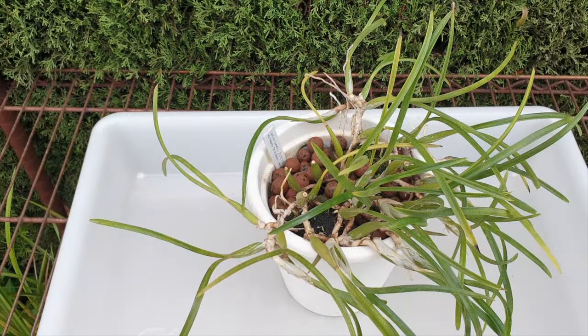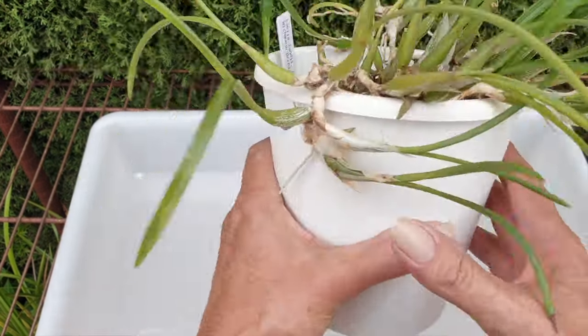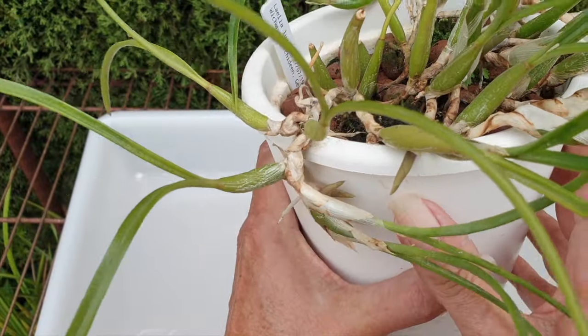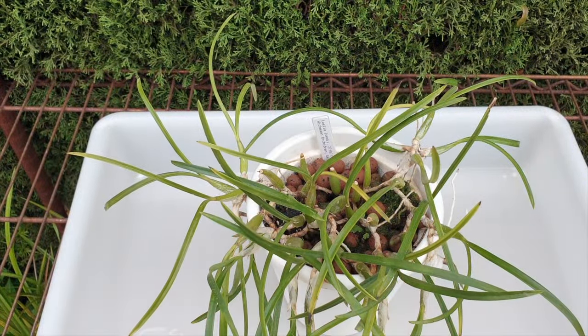This orchid on a mount — oh my goodness, that would be deluxe. She is currently in gorgeous, mega active growth with new growths everywhere, and you can see my problem here. She's done well in LECA and self-watering, considering she's a Rapiculus Lelia. She is one of a kind. I can't put her into a square pot — it's what I've contemplated — but the bigger the pots get, they also get deeper, which is a problem because I don't want the roots to be having to reach for water.